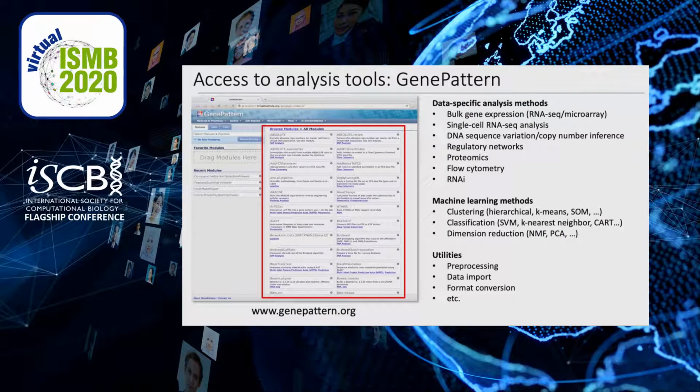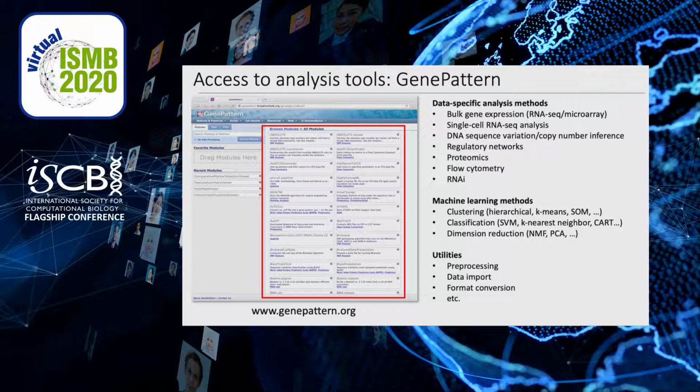Access to analysis tools is provided through the GenePattern platform. The GenePattern architecture wraps analysis methods as accessible web forms. The main GenePattern server runs on the Amazon cloud, utilizing the elastic compute capabilities of AWS to run analyses on the most suitable resources, for example, compute nodes with high memory or rapid data transfer as required.